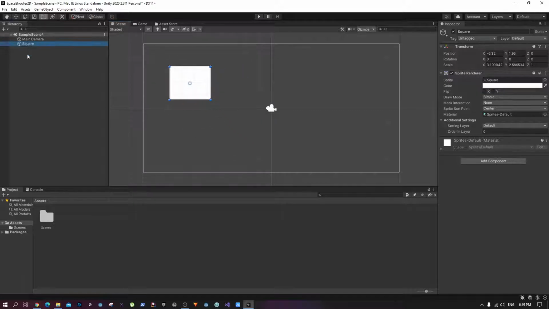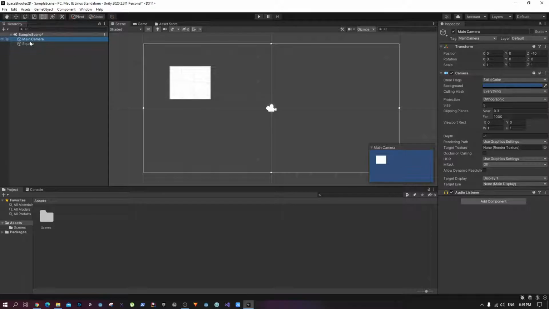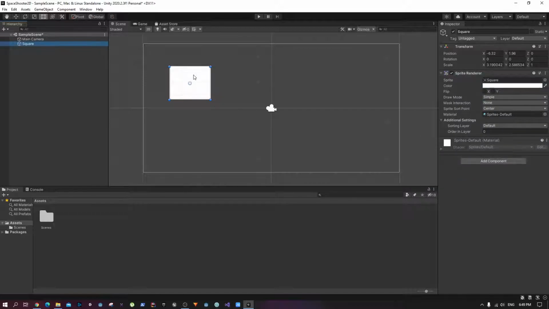Everything that we add in here has a visual representation, or maybe there is no visual representation. No matter what, that object is also reflected inside our scene window. The scene window is the place where we edit our game, right?